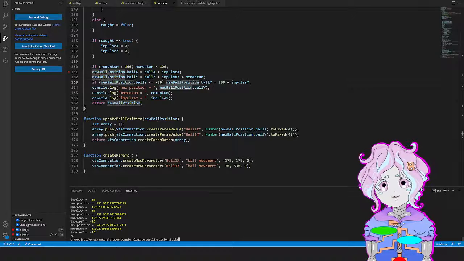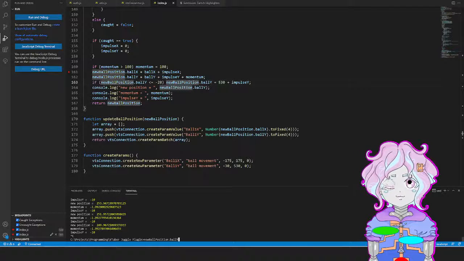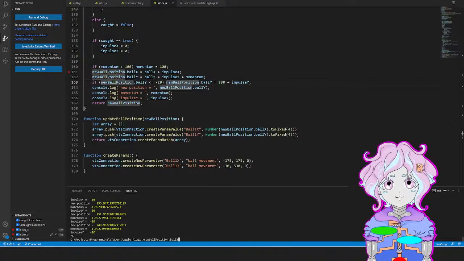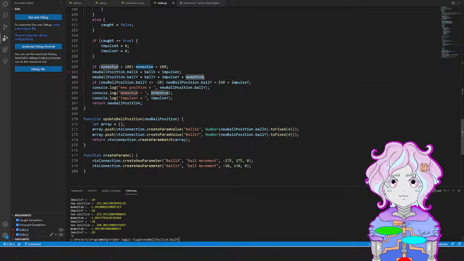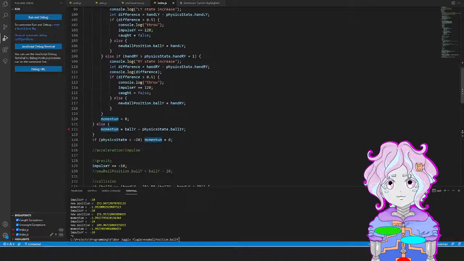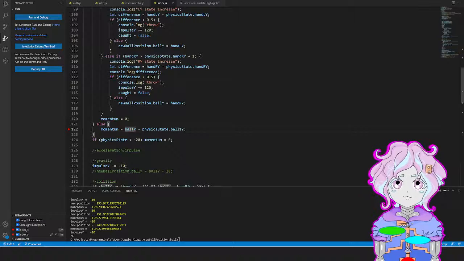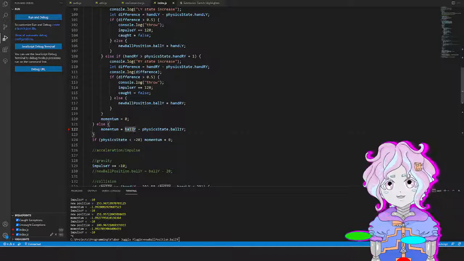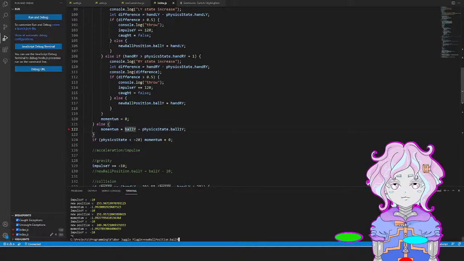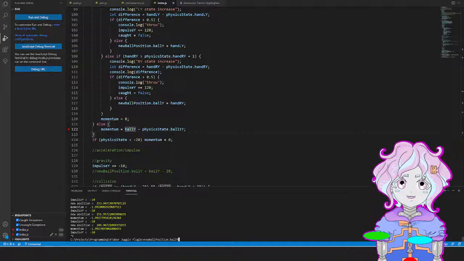Part of the problem is that it's too hard to debug because the debugging messes everything up. Ball Y. The ball falls, then that should be negative. And it is. Why isn't it accumulating?